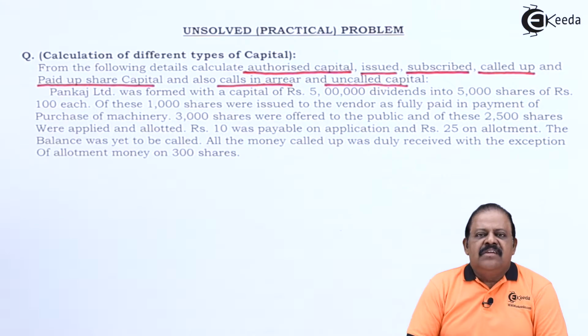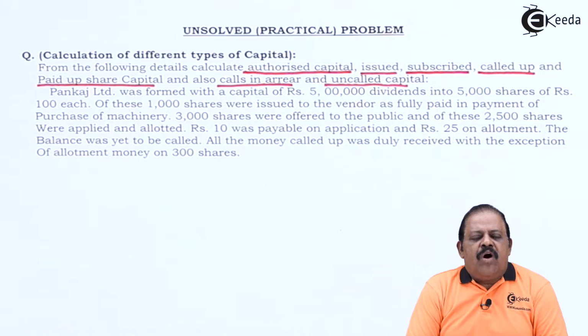It gives idea to the third parties that company can raise easily the amount of uncalled capital because it is a liability of the shareholder whenever call is made by the company. Calls in arrears, it means the amount of call made by the company but defaulted by the shareholder. Shareholder has failed to pay the amount of call money, which is called as calls in arrears. For this amount, shareholder becomes debtor of the company. Company sends reminder to pay this amount. Company charges interest for late payment, and if shareholder doesn't pay this amount, finally his shares are cancelled, forfeited.